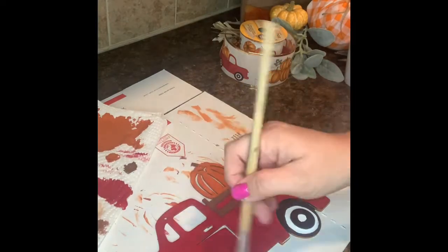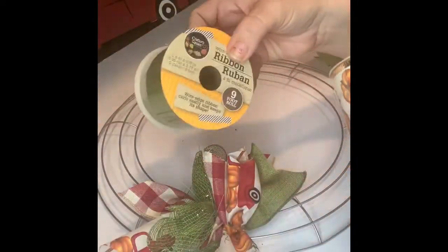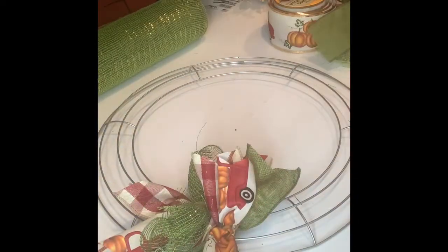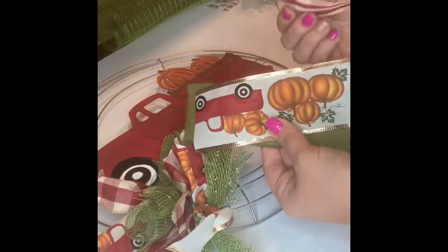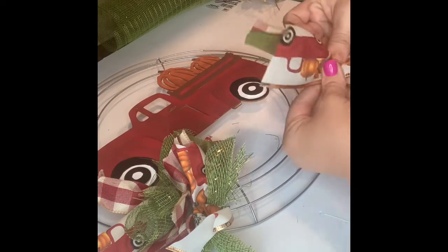And here I'm just dry brushing on some brown to give it a rustic look. And then this is a ribbon that I based my whole thing off of, the little red truck ribbon. All this ribbon I got from Dollar Tree. And then this mesh I had on hand, but I know that Dollar Tree did have some green mesh like this. And these are the ribbons that I mixed together, the plaid, the truck, and the green. And I just cut a small strip of each color.